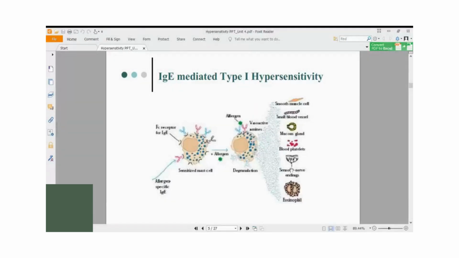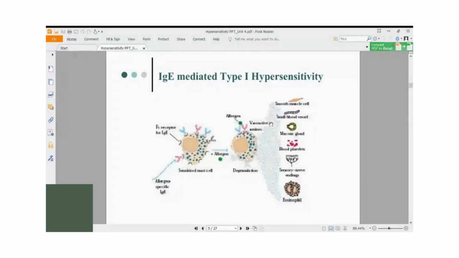Okay. And the sensory nerve endings sometimes show a tingling sensation when you suffer from allergy. As though something is crawling on your skin, you will feel that sensation. That is called a tingling sensation, when you suffer from certain cutaneous allergy, that is skin surface allergy. The tingling sensation will be on the skin surface, and that is because of the sensory nerves being sensitized by those pharmacological mediators. And eosinophils and neutrophils, of course, will be activated.